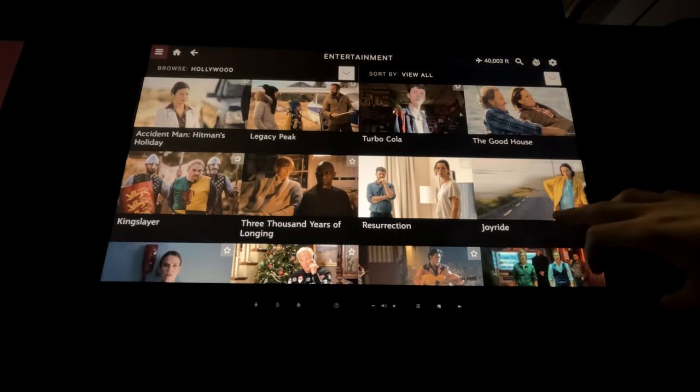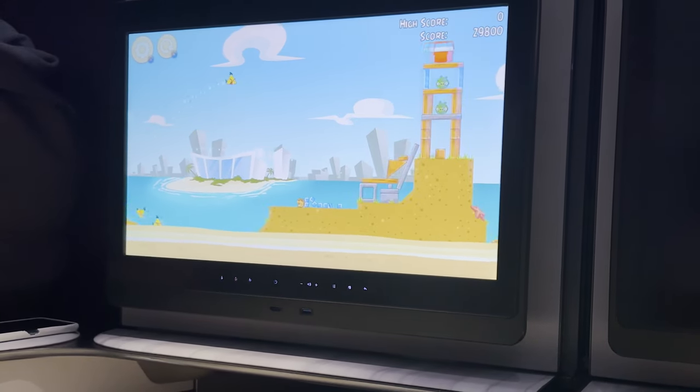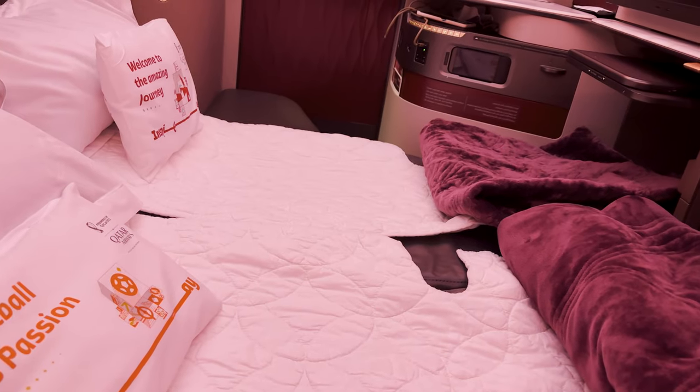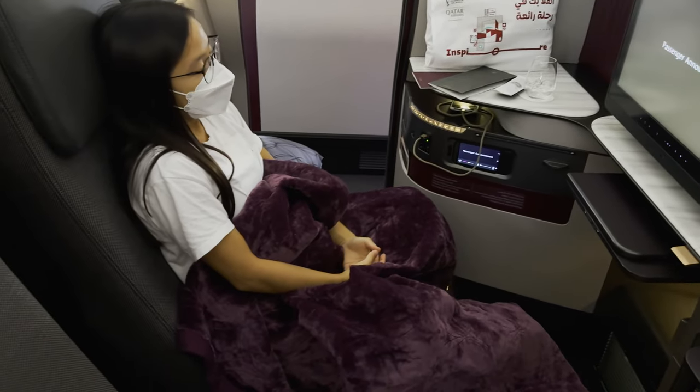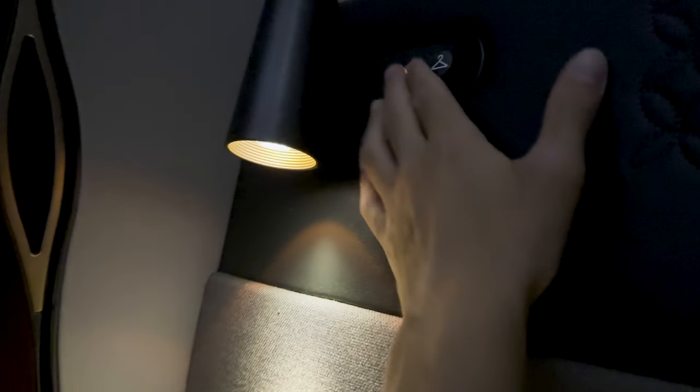Looking at the IFE, there's a good selection of entertainment and it is pretty responsive. There are also a few games on there and Jessica and I enjoyed a few rounds of Angry Birds — as you can see, we're high society types. At this point, we were getting a bit tired from waking up at two in the morning, so we wanted to try out our double bed in the sky. Unfortunately though, there was a bit of a problem: there was a passenger snoring quite loudly. I'm not talking lightly either.